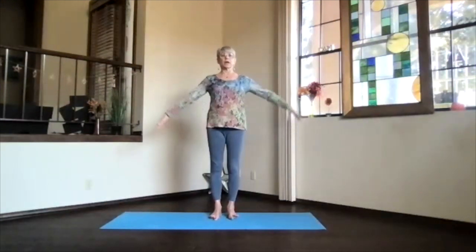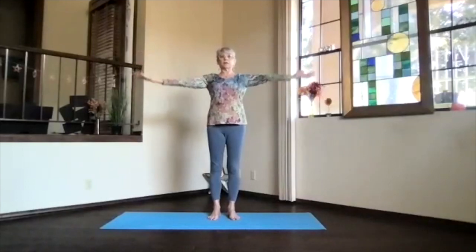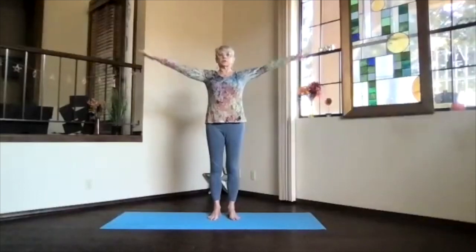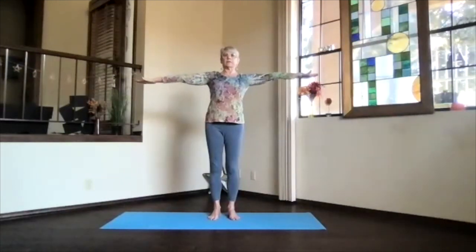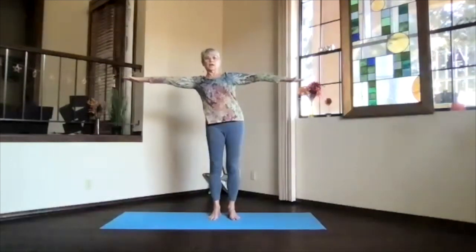Releasing the arm and tipping your head back up — feel what's going on all across your shoulders. Then bringing your arms out at shoulder level, we're going to turn the palms up, spread the fingers, and do some nice circles — big circles to start with, then getting gentler. Then bring them straight out to the sides, turn the palms down, still spreading out those fingers, reaching to the sides, crown stretching up, and circle the other way. Big circles to start, keep moving around, slowly making them smaller, then stopping — just stretching out. Hips right above your ankles. Push the fingers to one side for a stretch, then back to center, stretch the other way, and back to center.